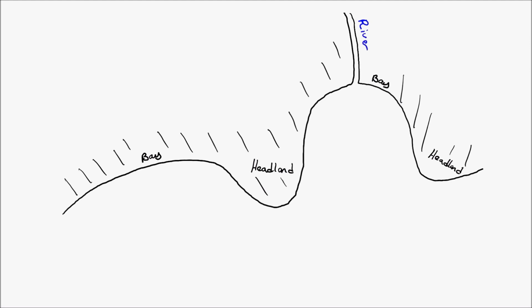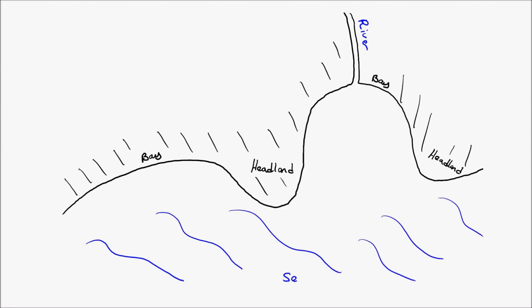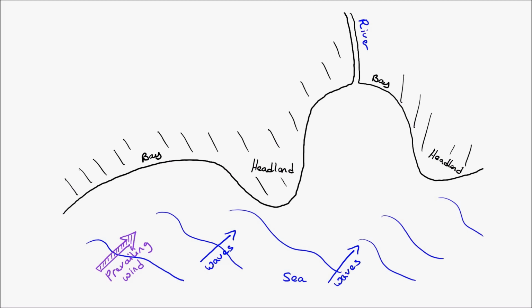Now, for the formation of a spit to occur, the main process that's occurring is deposition, but there is also quite a large element of transportation. This transportation occurs due to the prevailing wind, which you can see that I'm marking in on the left-hand side of the diagram. This causes the waves to move in the same direction as the prevailing wind. And because of this, and through the process of longshore drift that I'm going to mark very shortly on this diagram, it transports sediment from the left-hand part of the diagram to the right-hand part of the diagram.